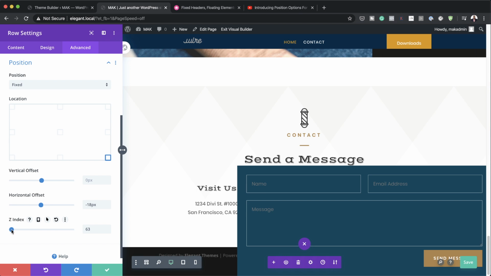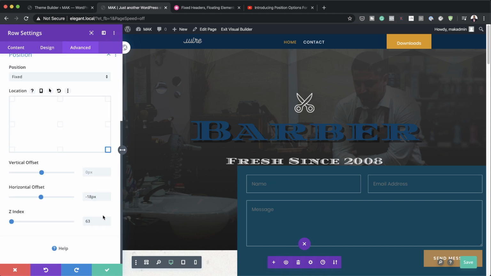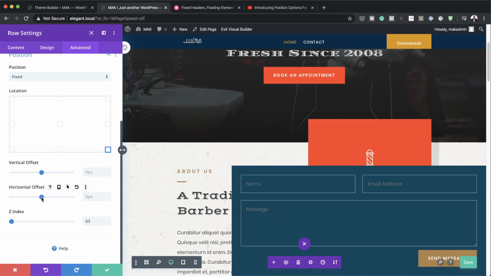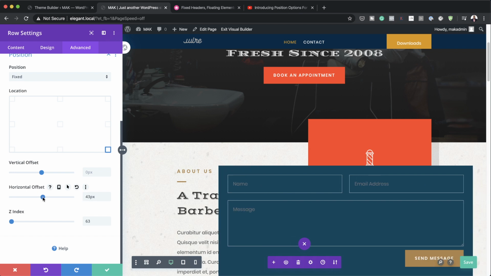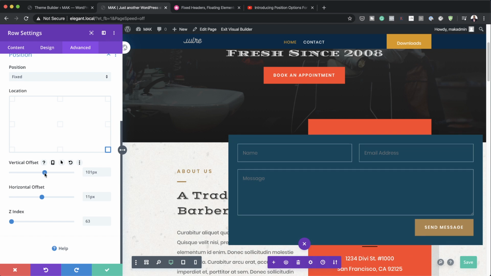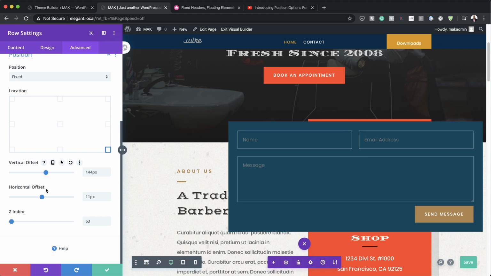So let's say we set it to about 63. In fact, this is going to be pretty much above everything. So here's another thing I need to show you. As you can see here, we can also play around with the vertical and horizontal offset. So let's say you want to move it away from the edge a little bit. You can just drag this a little bit like that. And you can see here it's moving. So let's say I want to position it just like that. And then on the vertical offset as well, I can just drag this and maybe I want to have it slightly above, just like that. I can just leave it there.